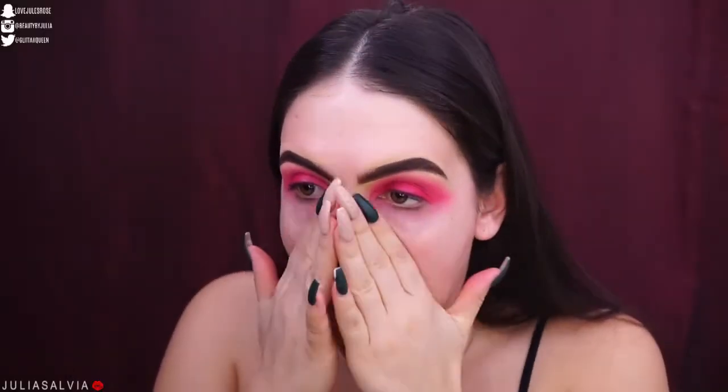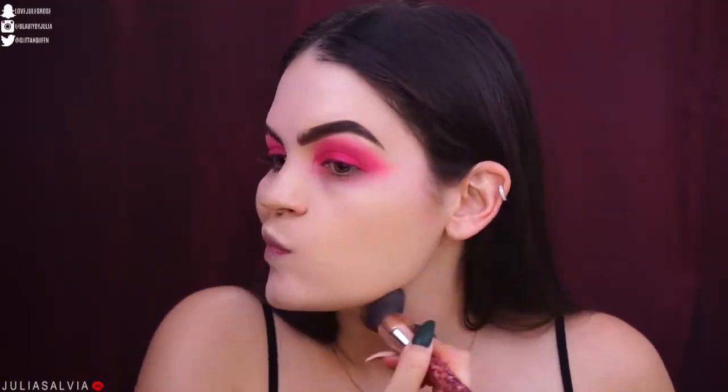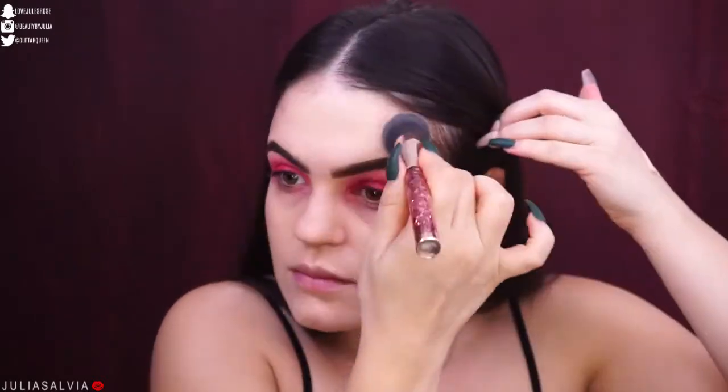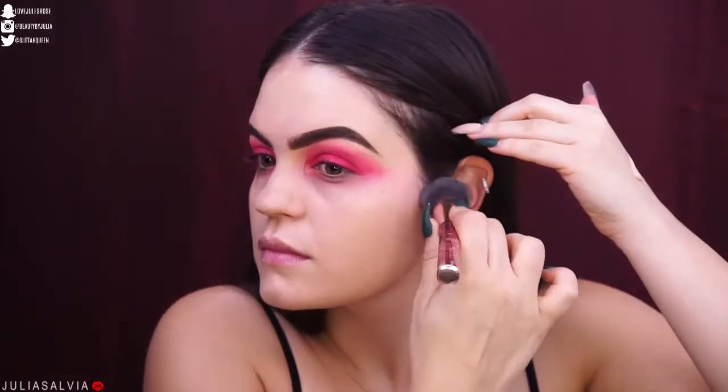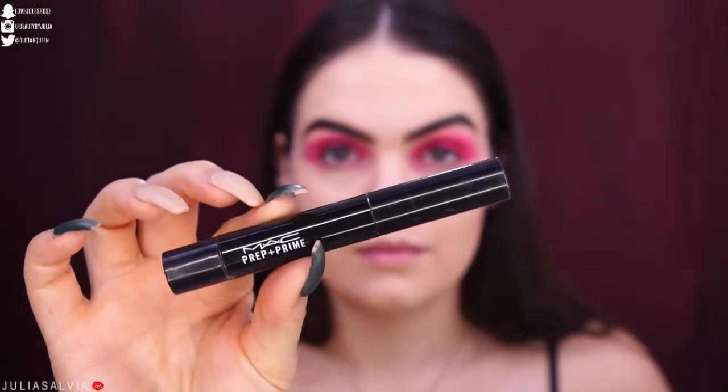I'm priming my face with the L'Oreal Glow Primer and then this e.l.f. primer. And for our foundation, I'm using the Cover FX foundation. I'm just going to blend this all over my face as I normally do. Then for concealer, actually wait, hold on. We blended everything out before we moved to concealer.